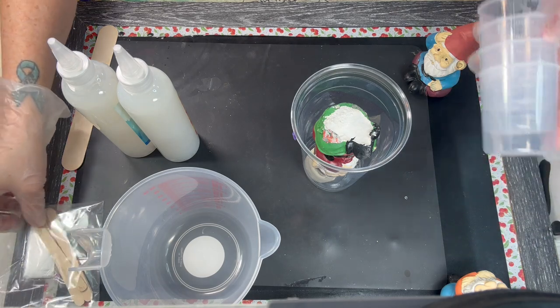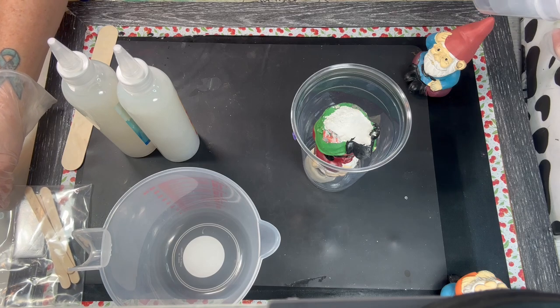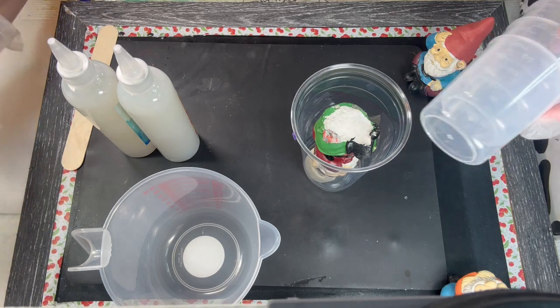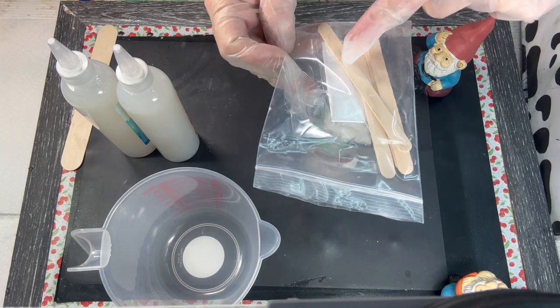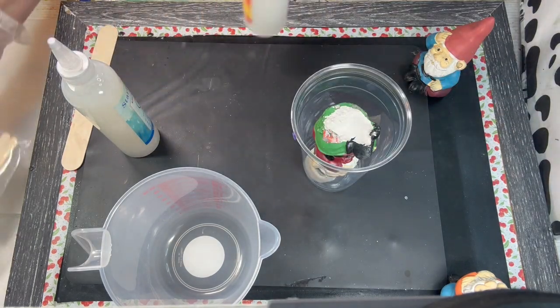Okay, four of these cups, which are 100 milliliters, four of those, and then some sticks and some gloves came with the two parts, A and B.